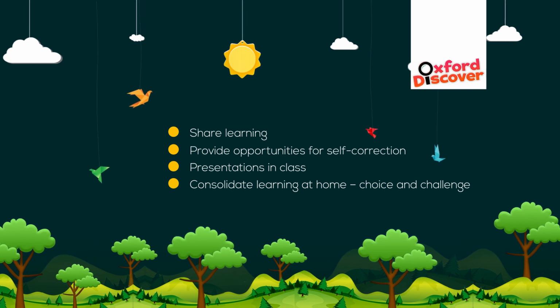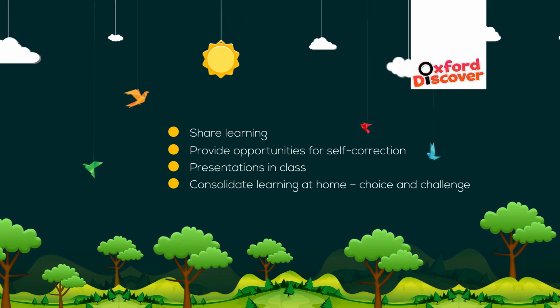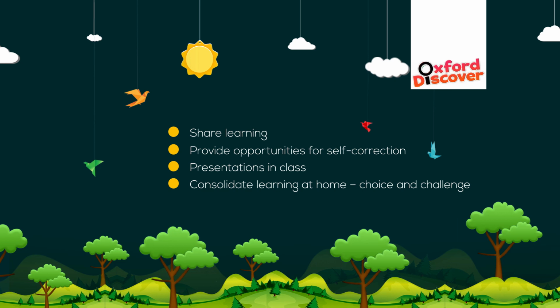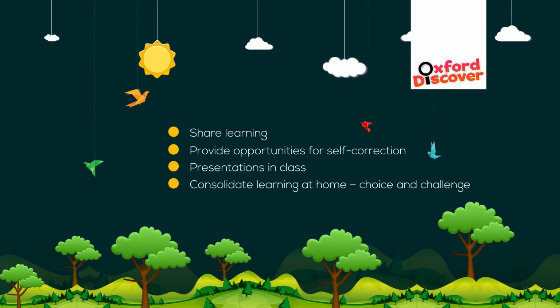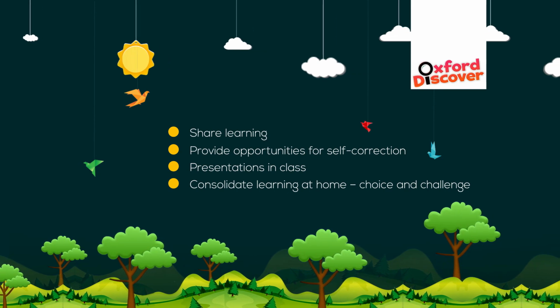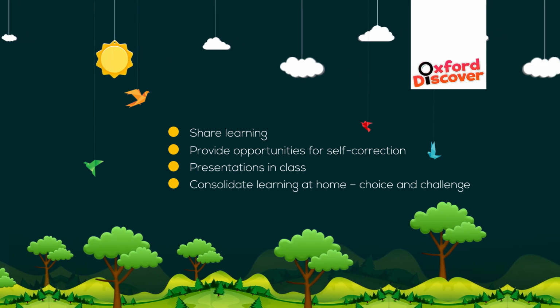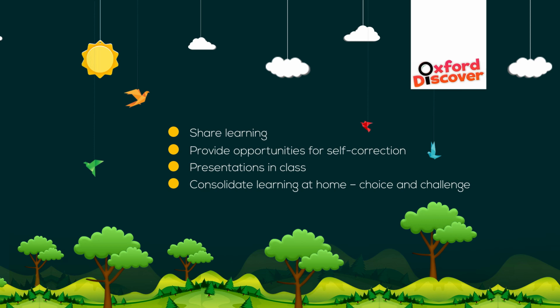These tasks provide opportunities for self-correction and reflection. Through projects, children get a chance to make presentations in class of what they have learned and what they know, and consolidate learning at home through choice and challenge when they take these projects back home, and when they learn to use what they have learned in the classroom to go home, reflect, and write about it.